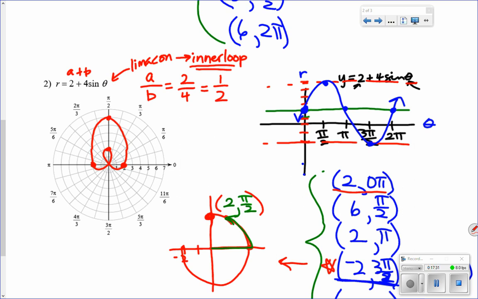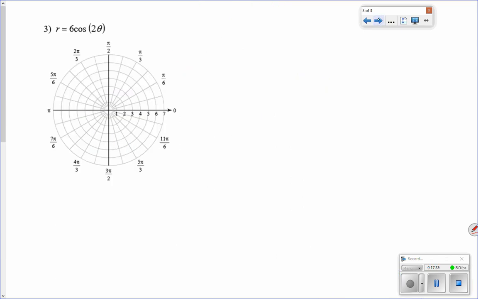All right, let's do some where we have some petals. So we're going to move on, and we're going to start them the same way that we did the other ones, where I need to graph this function first. And notice now I have changed the number in front of the angle, and so that's going to change the way this original graph comes together.